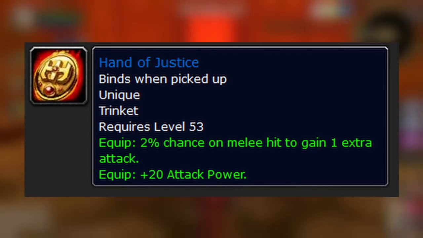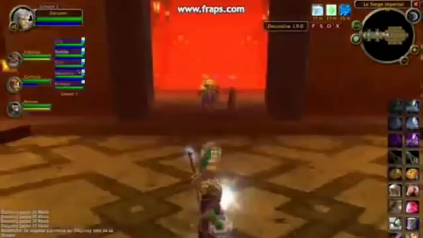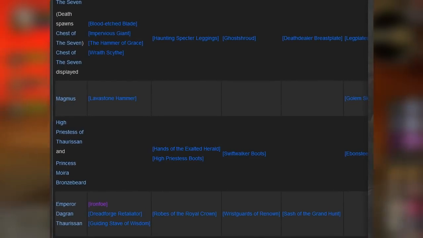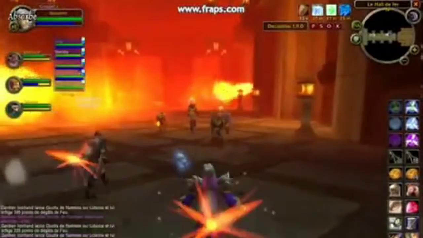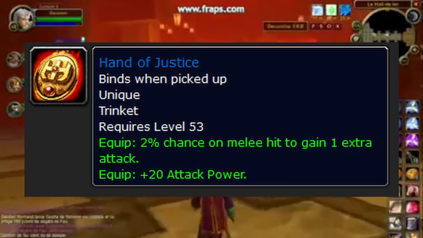Hand of Justice. My god. Blackrock Depths was ground zero for ninja looting. The amount of insane gear that dropped from this was way beyond the mid-level 50 requirement. One of the overall best-in-slot trinkets for melee DPS dropped from a mid-level 50 5-man dungeon. So what made this so good?